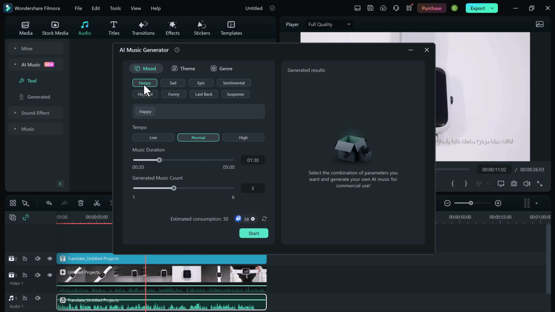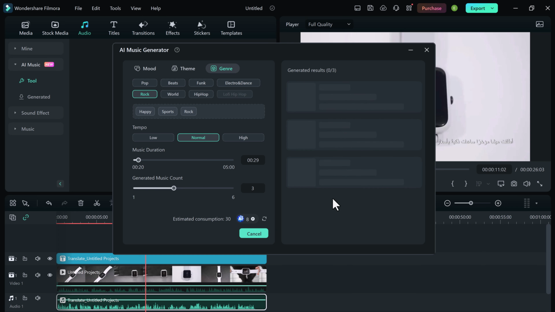Now let's pick a theme for your music. Think about the genre that would complement your video. Do you want some driving beats, funky vibes, or maybe a touch of rock? Filmora 13 has a great selection. And next you need to set the desired music duration. You can choose how long you want the music to play, and Filmora lets you generate up to 6 different variations based on your mood and theme selection.